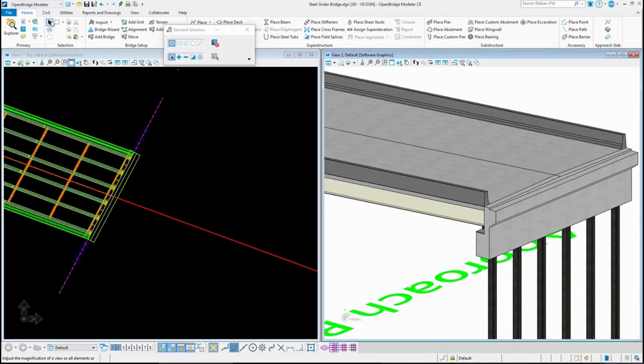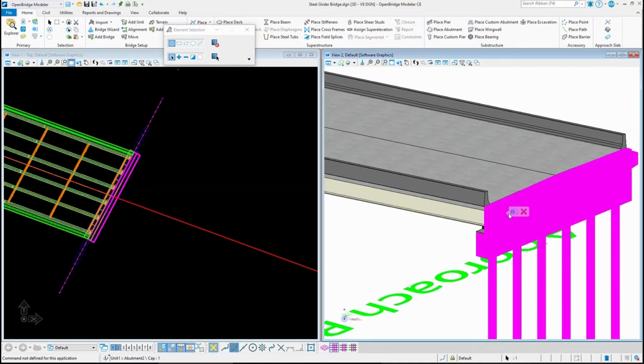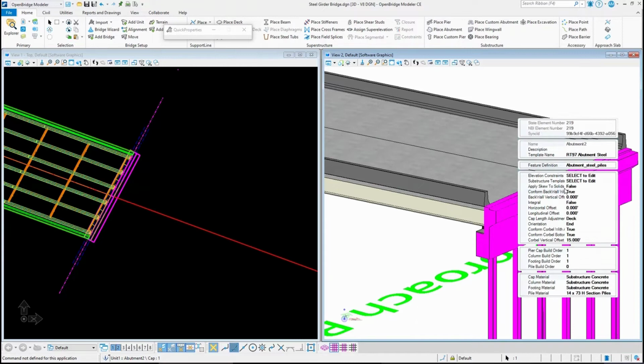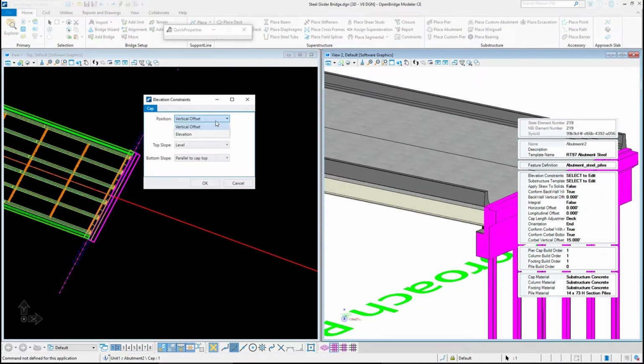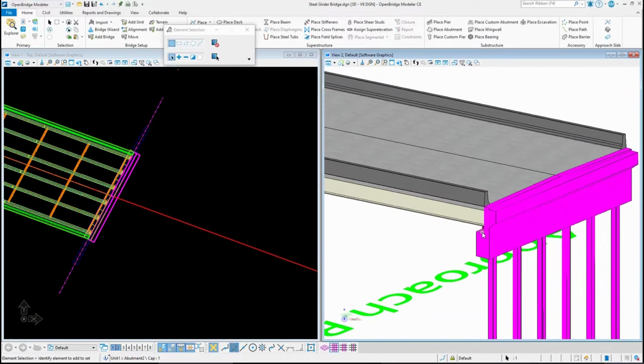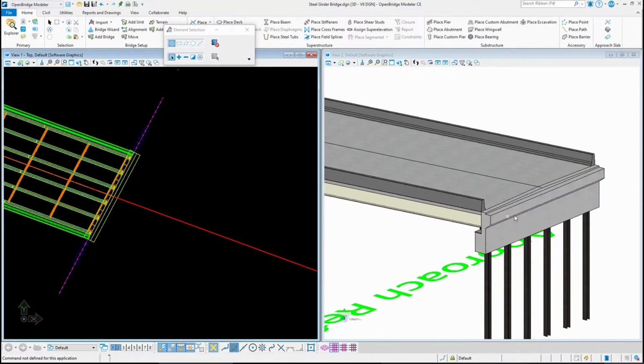And then I can do a little bit more with this. I can go here to elevation constraints, where we also entertain a new option now, as part of the upgrades. Remember this abutment, let me move this a little bit out of the way. I want to select it here.